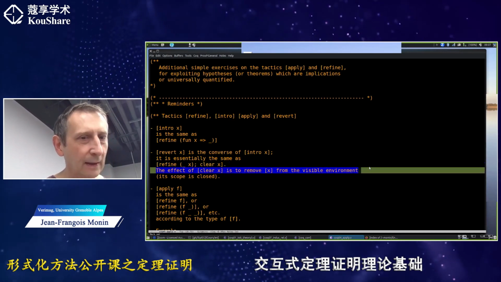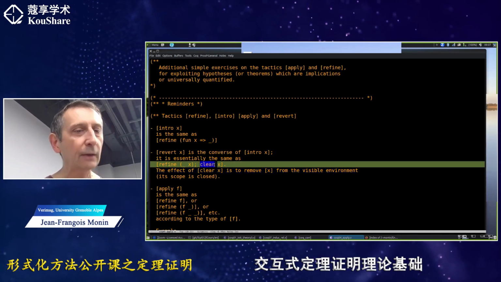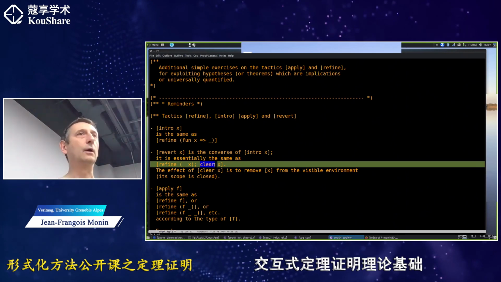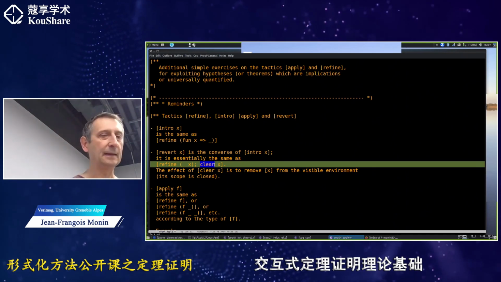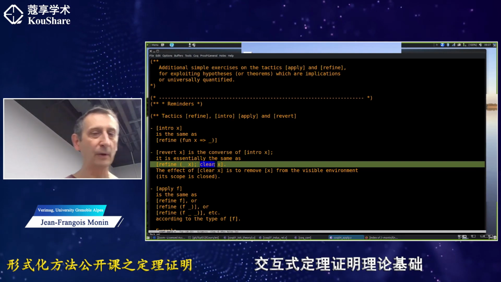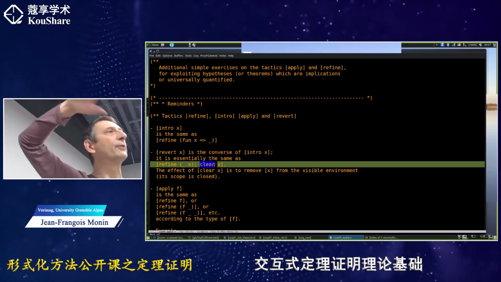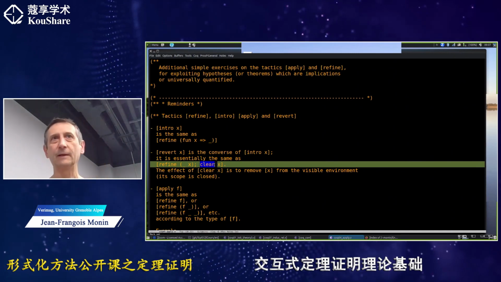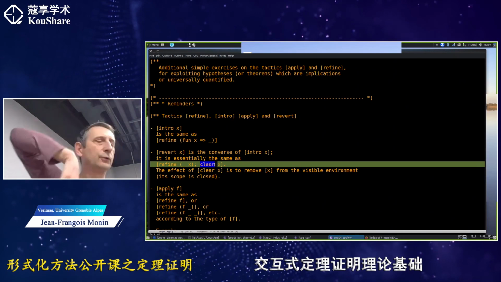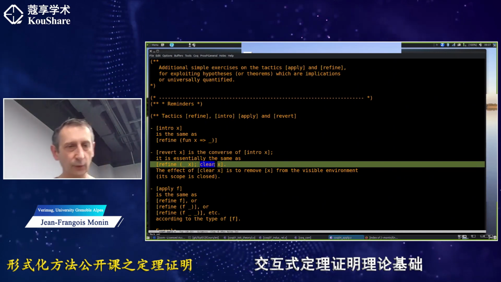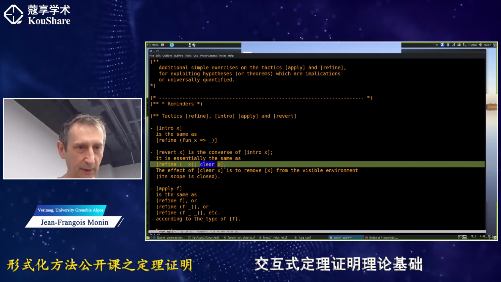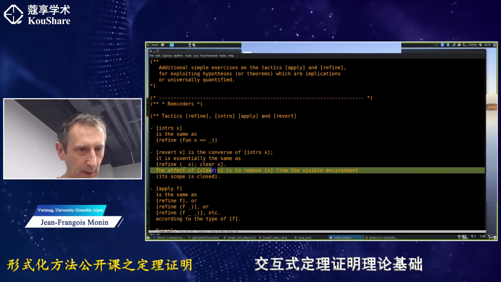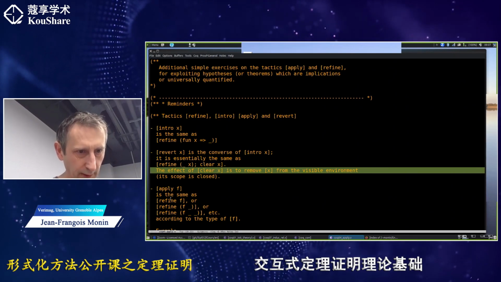Okay, so you have this tactic which is called clear. So you will see examples soon. So clear just removes this hypothesis or this variable from what you see on top of the bar. Okay, so because when you are doing big proofs, typically you have too many things that you don't need to use everything, so you want to clean from time to time. So also the keyword is not clean but clear with the R here. Okay, and so apply.